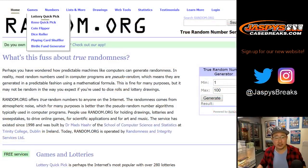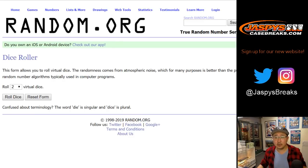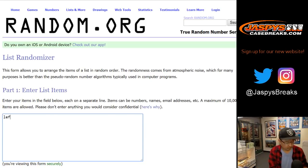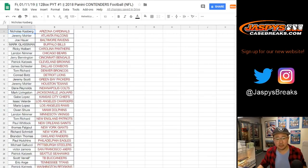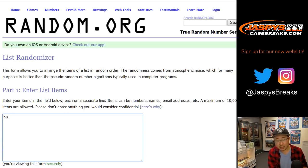All right, so let's go to rand.org. Let's get some dice. One, two, need six lists. So that's a left-right randomizer. Winner take all on the points. And there was the round numbers between Josh Allen and Josh Rosen, the Joshes. Then there was the Edmondses right here. That's the numbered card. And then there was the New York Football Giants, Patriots. And this was the dual auto, the Buff auto, or it's going to be a PYT auto.